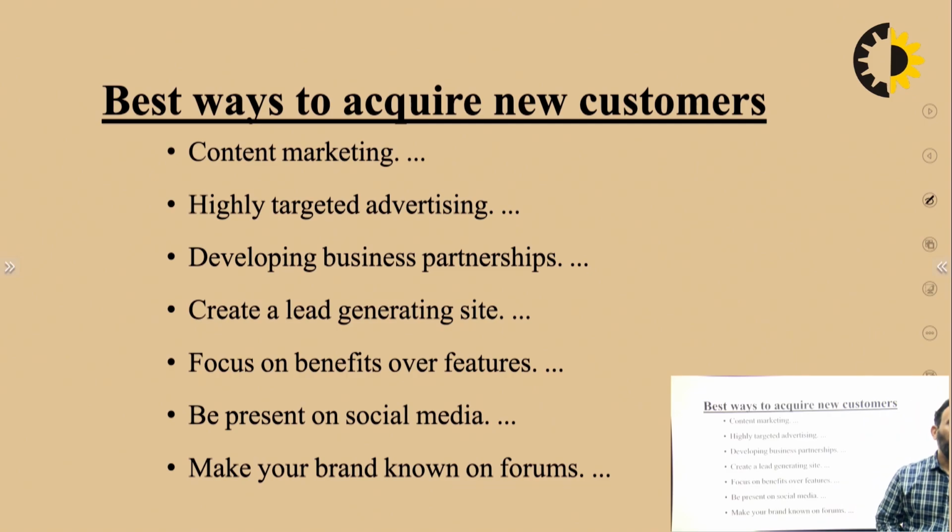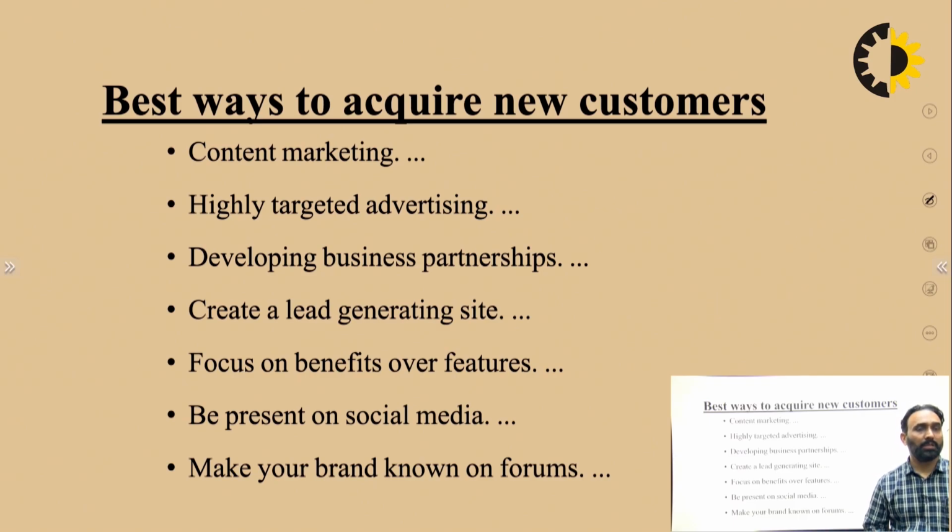Right now, there are different ways to acquire a new customer. As I said, there are different methods. These are content marketing, highly targeted advertisement, developing business partnerships, creating a lead generation site, and focusing on benefits over features. As I said earlier, features mean the detailed description of the product.